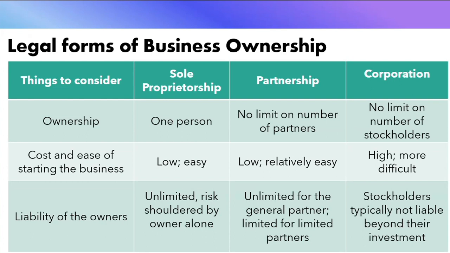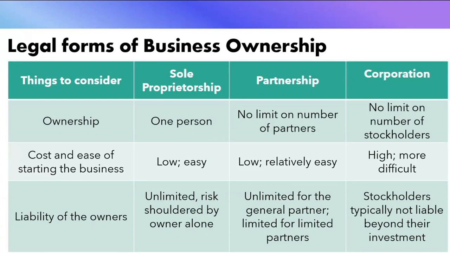So, kapag sa sole proprietorship, ibig sabihin, unlimited ang kanyang liability. Kasi nga, iisang tao lang, lahat siya ang sasalo nun. Unlike naman kay partnership, unlimited ang liability pagdating kay general partner. But limited lang daw pagdating kay limited partner. Okay? So, for the corporation naman, stockholders typically not liable beyond their investment. So, ayan, makikita ninyo yung comparison pagdating sa liability.